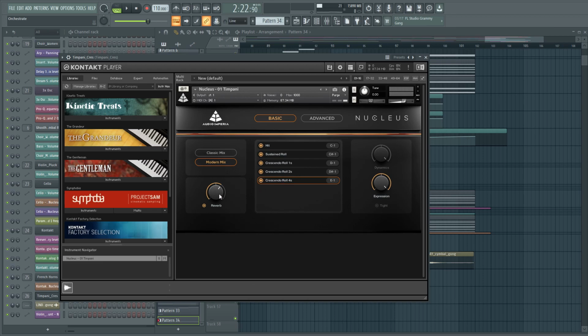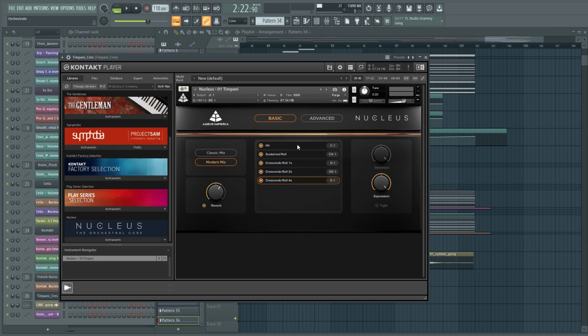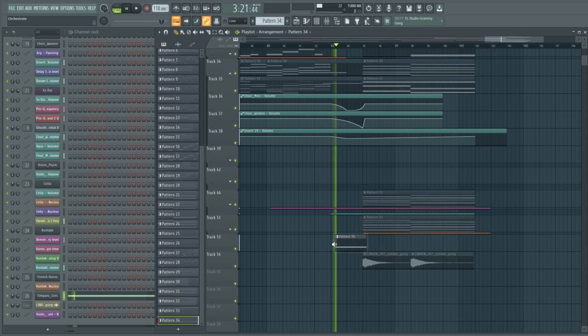For the timpani section, you can have a single hit or a sustained roll, and you can let it go as far as you want. Or they have these little preset crescendos, so you'll have it last 1 second, 2 seconds, or 4 seconds, and that's what I did, the 4-second one.